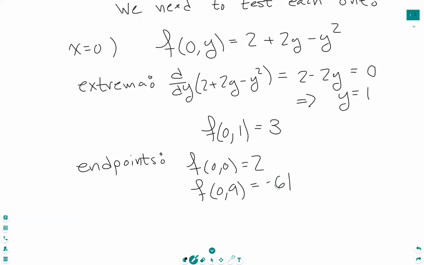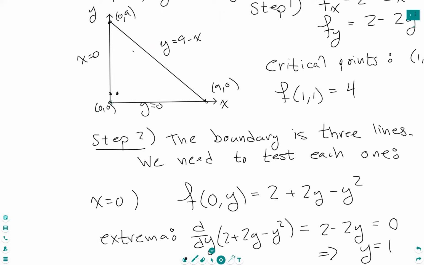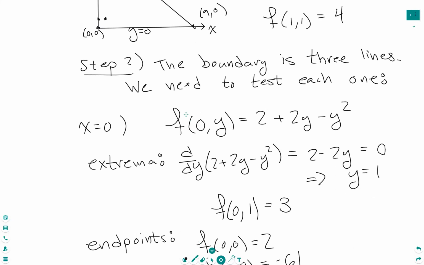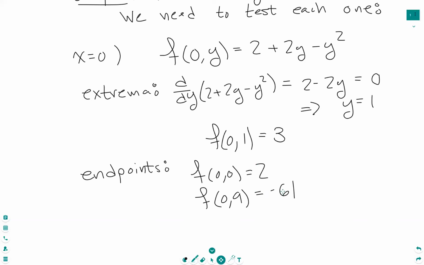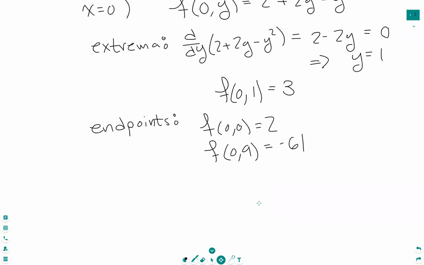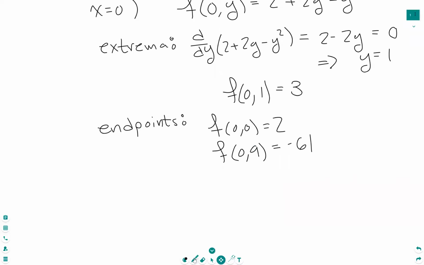Do we also need to check when y is equal to 0? We're still on the x equals 0 case. We'll do y equals 0 and y equals 9 minus x in a second. We're still on the same segment here. So now we've tested both endpoints of this line segment. These are all still candidates, and right now this looks like our absolute min. But we're done with this segment now. Let's move on to another segment. Let's do the y equals 0 case next.